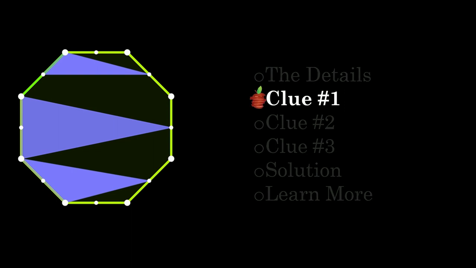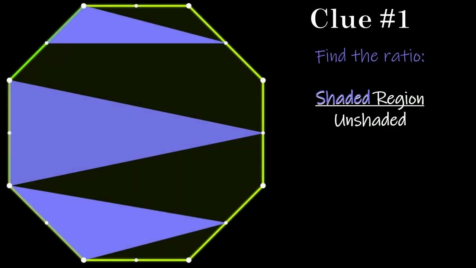All right. So clue number one, I think it's always a great idea to start off by defining what it is that you're looking for. So here, we're trying to find shaded versus unshaded. So write that out as a formula. You've got triangle A plus B plus C, this triangle and this triangle and this triangle. Those are the shaded regions.